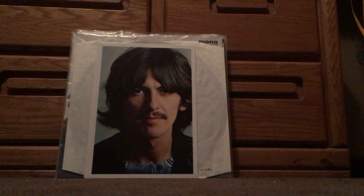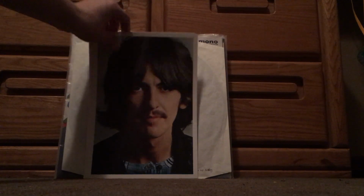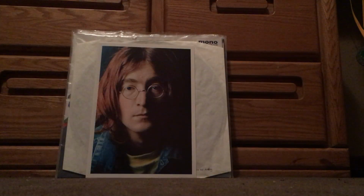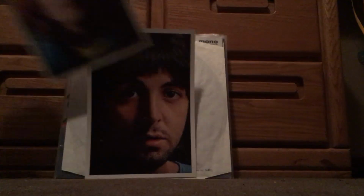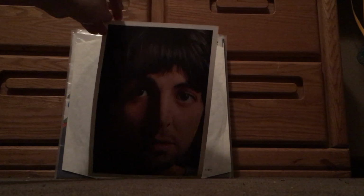I have, for sure. Here's disc 1 with its original inner sleeve. Now, this one, I've actually cut the corners on this. But other than that, it's the original inner sleeve from 2014. Here's the photos of George, Ringo, John Lennon, and Paul. Oops. Paul just fell on his face. There you go, Paul.